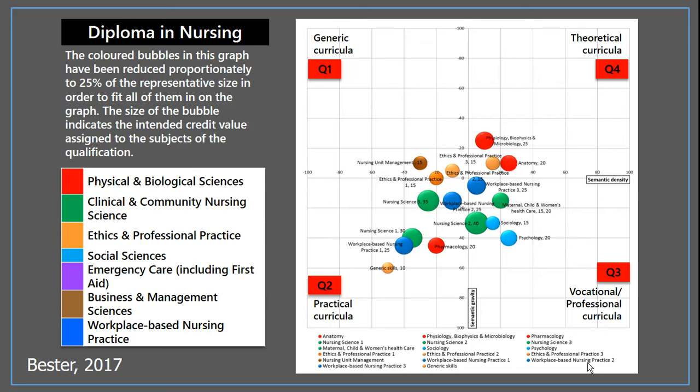So this looks okay. It's a diploma program, it's generalist, it's quite practical in nature, you're drawing on appropriate theory, and you have these green dots indicating the clinical and community science components, where the workplace learning components are, with the blue as well. That looks reasonably okay. So it helps you to interrogate whether your curriculum is positioned, in terms of the subjects, the credit values and the knowledge areas behind those subjects, within the right quadrants.